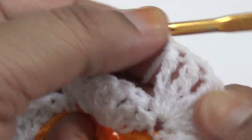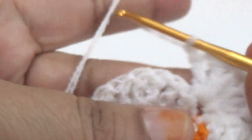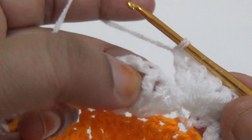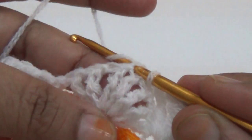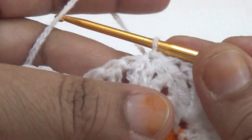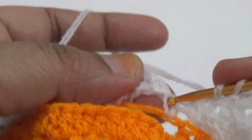One, two, three, four, five, six, and then one more double crochet, and then the next petal. You skip three stitches, and in the fourth stitch — the center of the slip stitch pattern — here I'm making one slip stitch, then wrap the yarn two times, and continue to the next stitch.